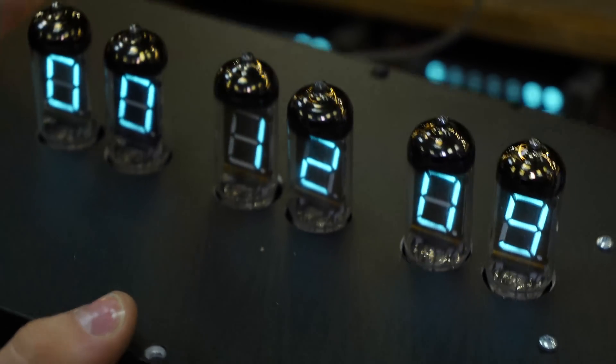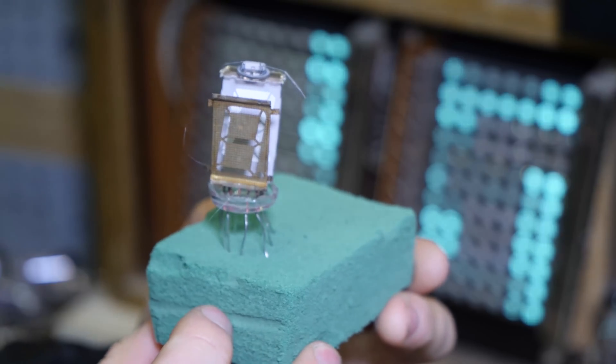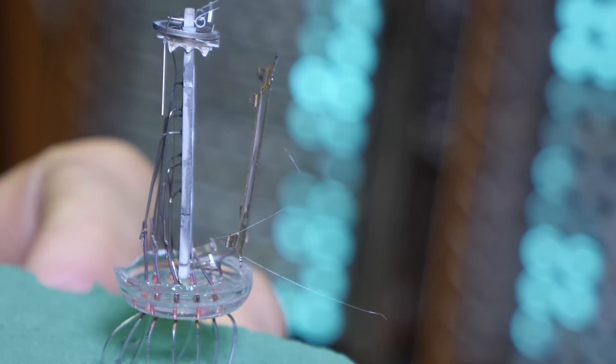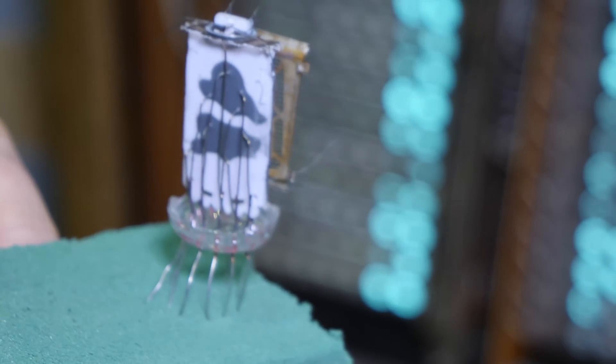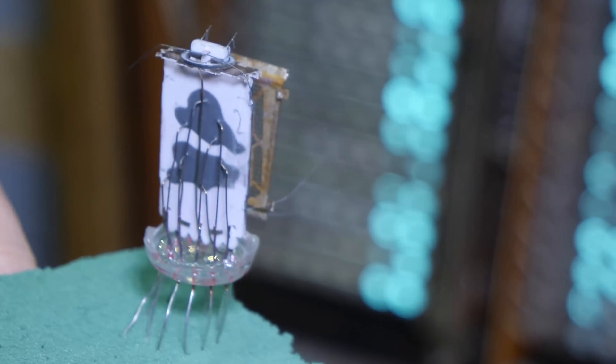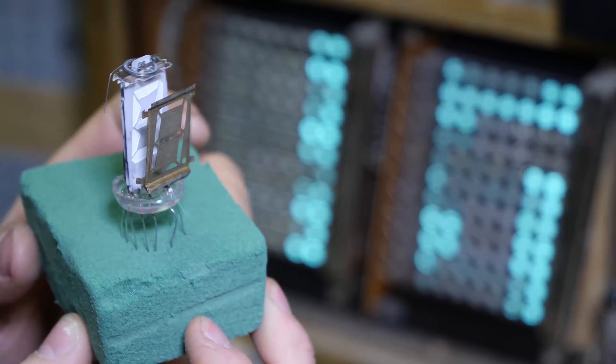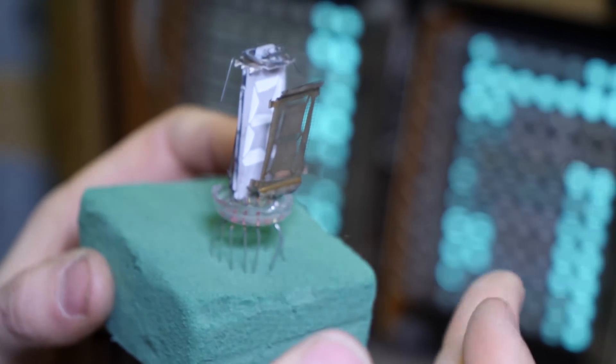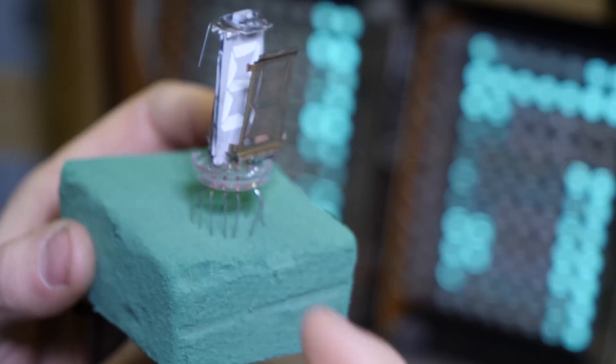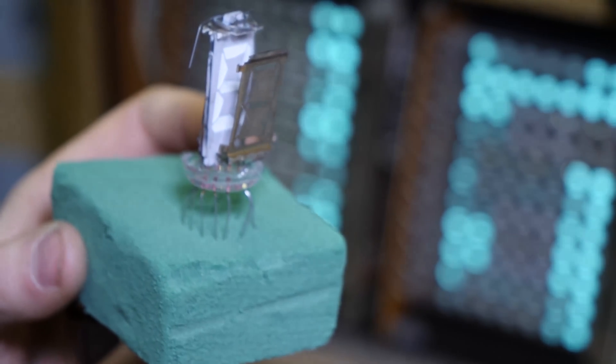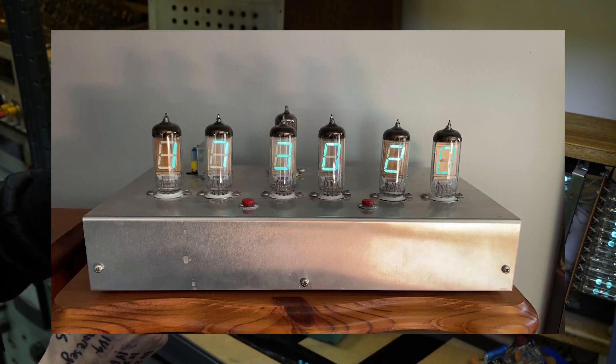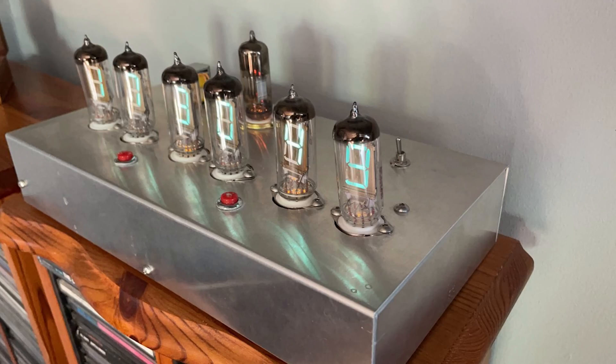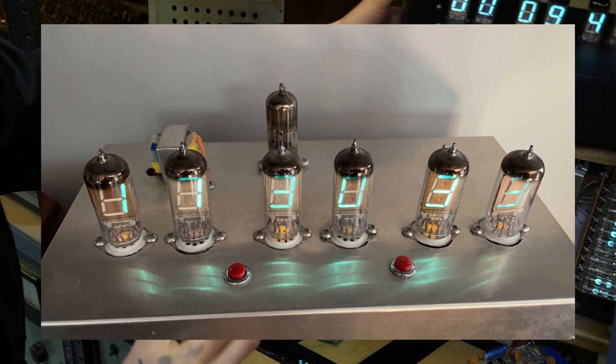This one's a dismantled one from a broken one, and as you can see it has the grid removed from the front and you can see how the fluorescent segments are laid out. On the back you can see the correlating wires connected to them. Obviously this is inside a vacuum tube usually. Also, if you look carefully you might just be able to make out the broken heater wires on the front dangling. My introduction to these VFD clocks was about eight years ago when I made a stripboard version of it for my parents for Christmas, and lo and behold it's actually still holding up.